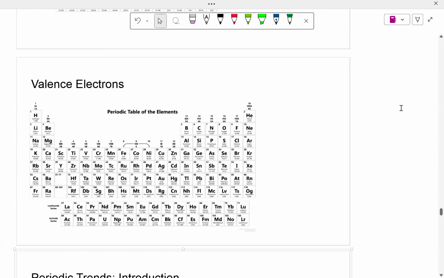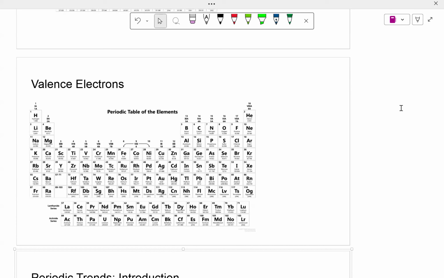So we have been talking a whole lot about electrons, where electrons are found, how do we organize them, and the kind of thing to wrap up this whole electron discussion that we're going to look at is a special class of electrons that we call valence electrons. We've spent all this time talking about where to put them and electron configurations, and now I'm going to burst the bubble a little bit and say, yeah, we only really care about a certain category because those are the ones that actually do stuff.